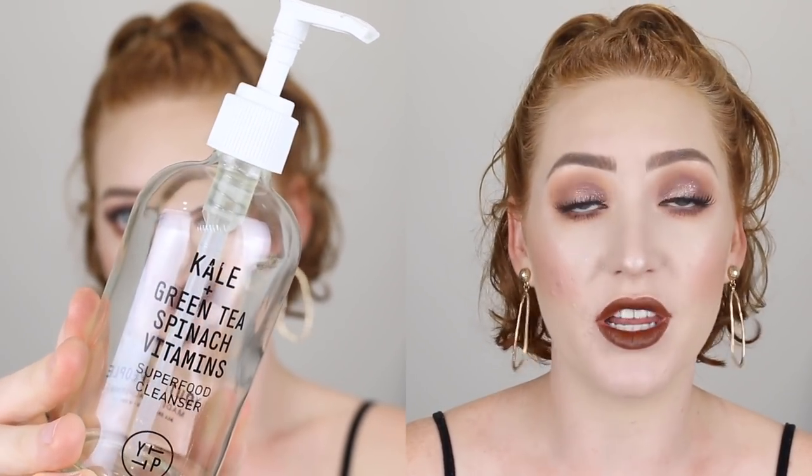This cleanser was really nice. It was more of a lightweight gel consistency, so I preferred to use it in the mornings. It has a really fresh scent, a little goes a long way, and I found that it did a really good job at removing any excess oil residue from my skincare the night before. It didn't make my skin feel dry afterwards as well, which is something that I can't stand. I felt nice and plump and moisturized.